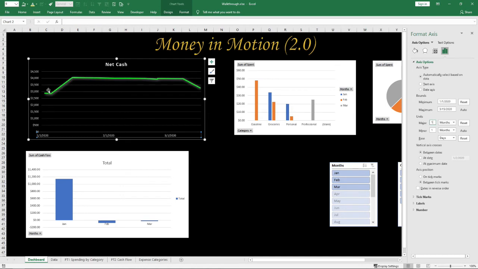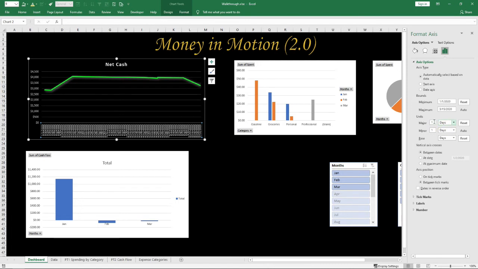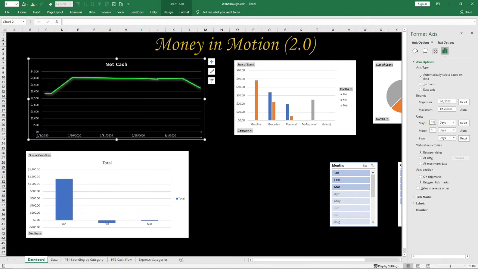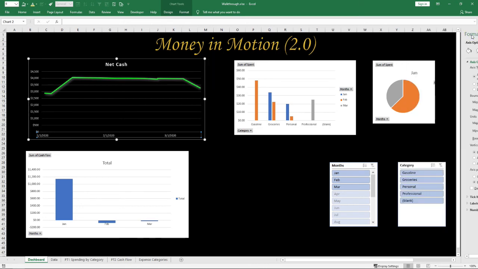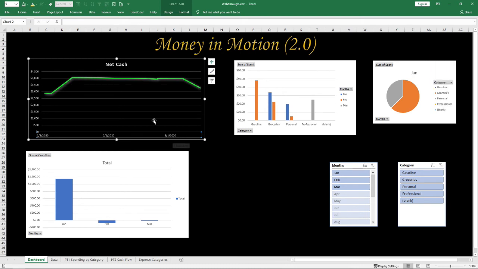Now, right now, I only have dummy data up to like March, and so that's why this doesn't probably look quite as good. Maybe you want to do 0.5 months. I guess you're not allowed to. So in this case, maybe we do like 15 days. There you go, that's a lot easier. But however much you want to do it, I personally, because I know that this is going to get larger, I'm just going to go with 1 month, and then that will adjust itself over time and look better as we add more data.